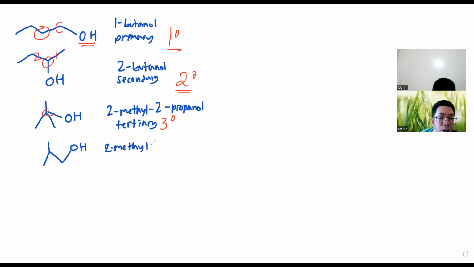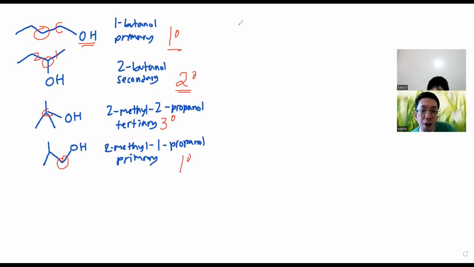How about yan? 2-methyl-1-propanol. What kind of alcohol is this? Primary, secondary. Yes, this is also a primary alcohol. Good. Kasi ito yung carbon na titignan mo eh. So isang R group lang yan. So this is also a primary alcohol. So you've given me four structures already. So you're missing ilan ba ang sinabi ko? 7, no? You're only missing 3. 3 isomeric structures pa.